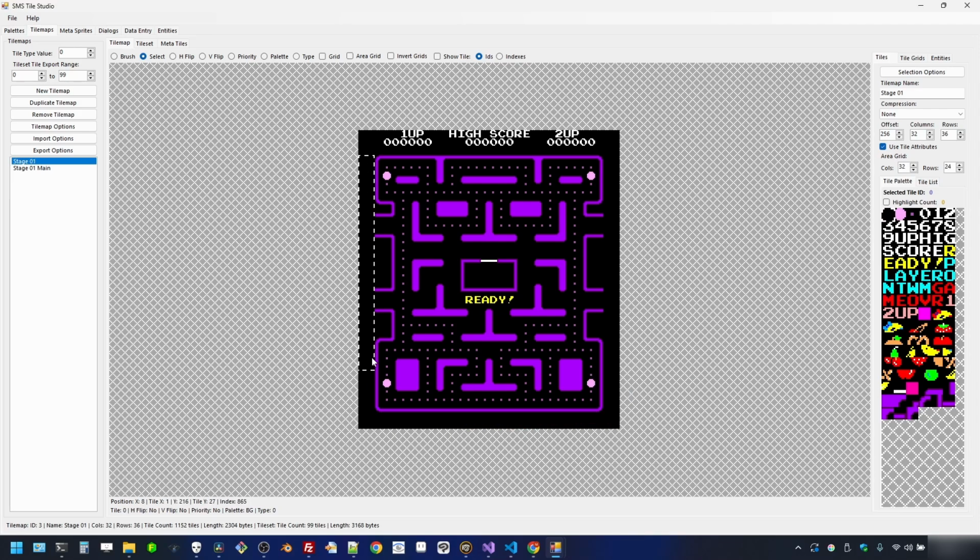And then there's some other things that we need to do. So the first, from top to bottom of where the actual maze is, I'm going to set the priority here. And when I go to the priority tool, you can see that this whole section was set to P, which means that it was set to priority. And why do we do this? The reason why we do this is we want this to draw over top of anything that comes through this tunnel. And in the original arcade, it didn't have this extra space on the sides.